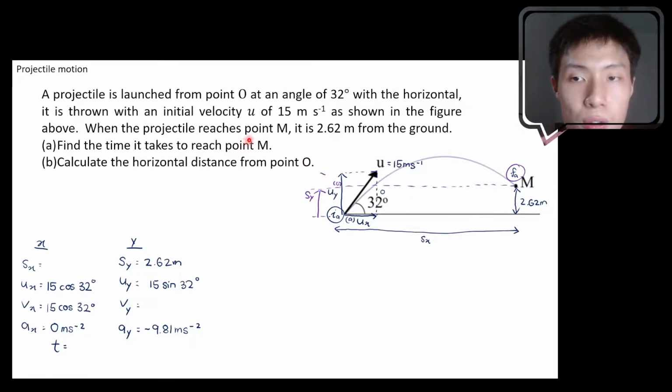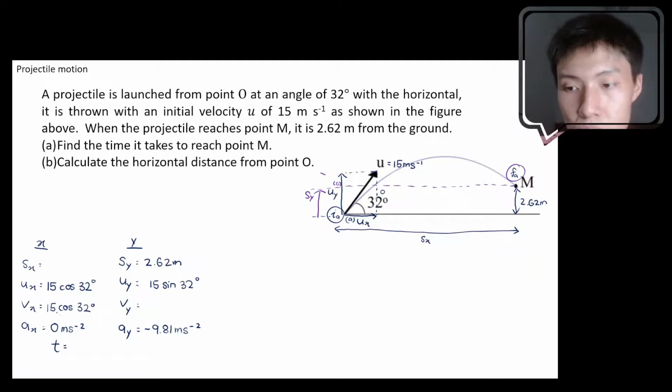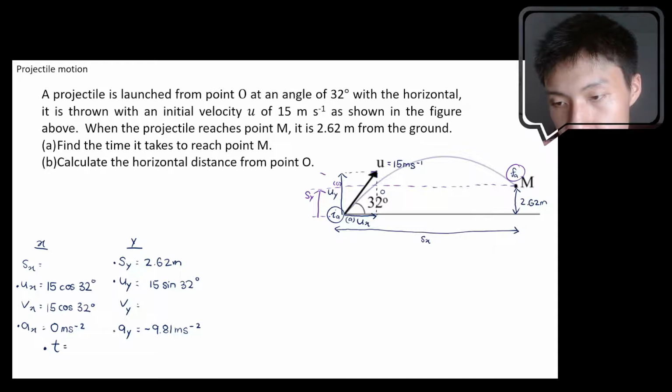Fourth step will be to determine the suitable equation. But here we have two components, right? You might not be sure which component we should do. Should we do the x component or should we do the y component? This really depends on the situation. But let's see. What we want to determine here is t. And what information do we have? Here we have two pieces of information, and here we have three.